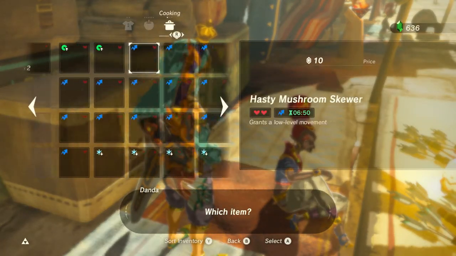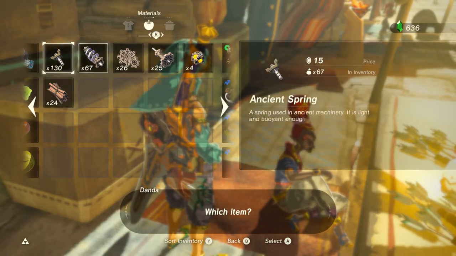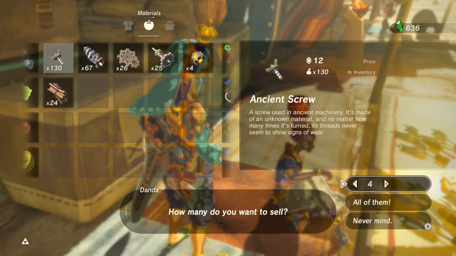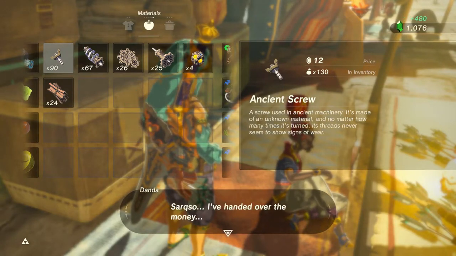But yeah, you can just take your guardian parts. I'm going to sort here. Go to the end. As you can see, I have a ton. If you want, you can sell, like, I don't know, 40 springs right here. I want to sell 50, but I don't know. 40 rupees is not bad.